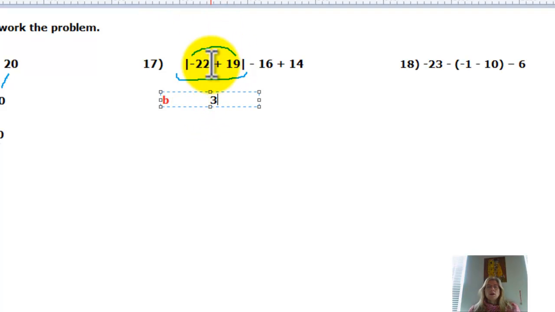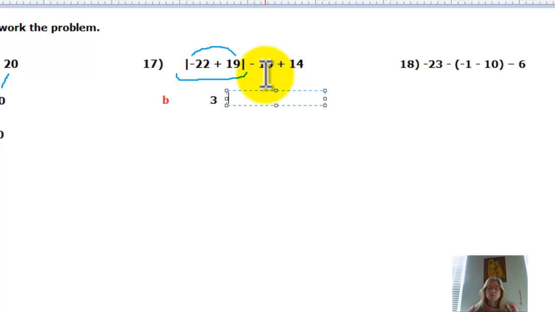So 3, and then you look at the sign of the larger number. The larger number is 22 when you take the signs off for a moment, and that's negative, so it is a -3. But we still haven't solved the absolute value. The absolute value signs are still there. So what's the absolute value of -3? Well, it's +3. So once we solved what's inside the absolute value signs, we got a -3. Then you take the absolute value of that solution, which is then 3.